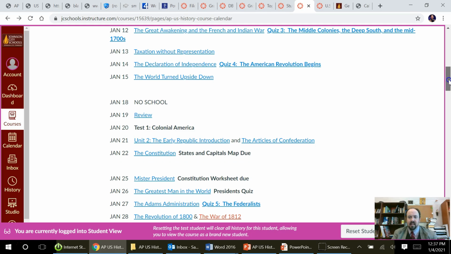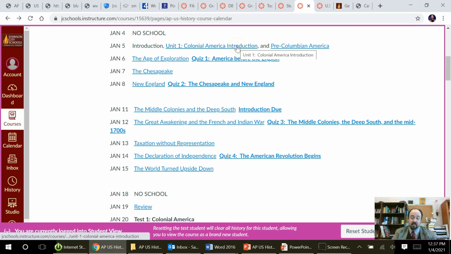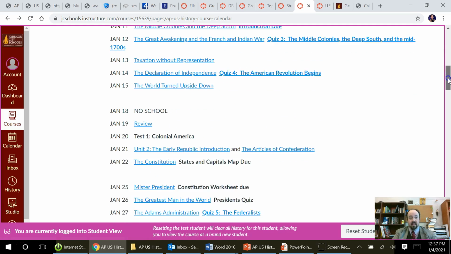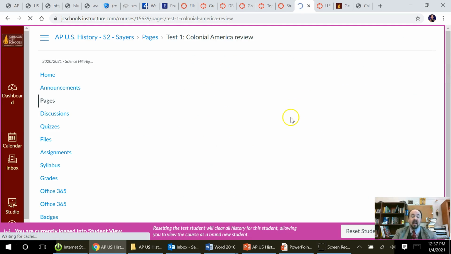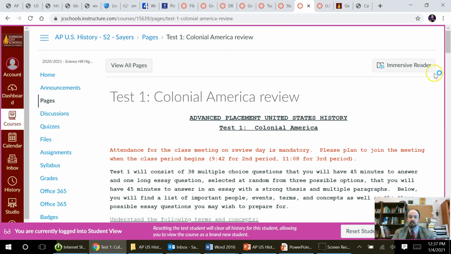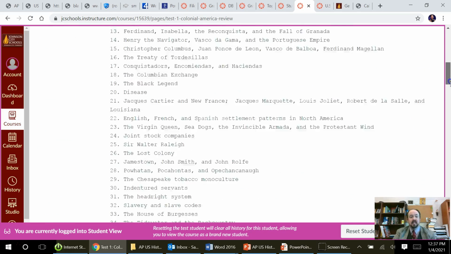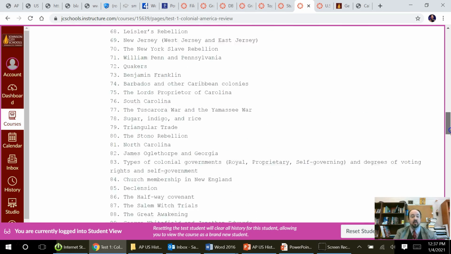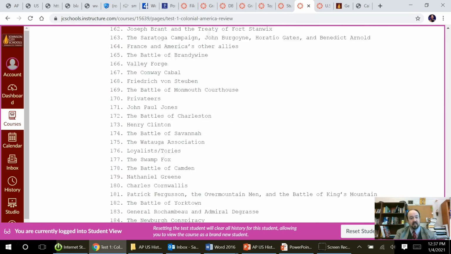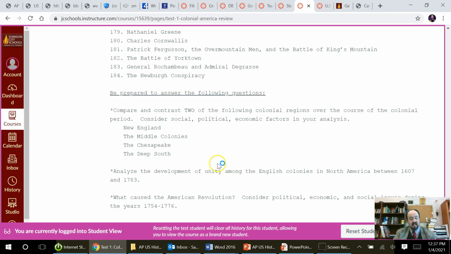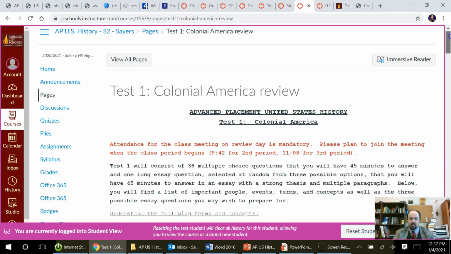For each unit, there's an introduction you may wish to read before starting the unit. There's also a review guide for each test that you can find in the schedule as well, listing important topics that you may wish to pay attention to during that unit, and also, in many cases, sample questions that might appear on the unit test, and so it wouldn't hurt to plan ahead for those.